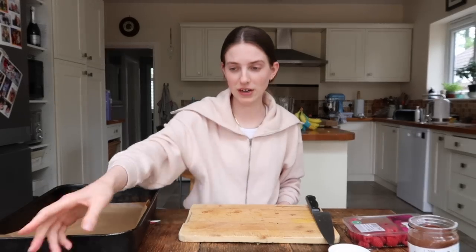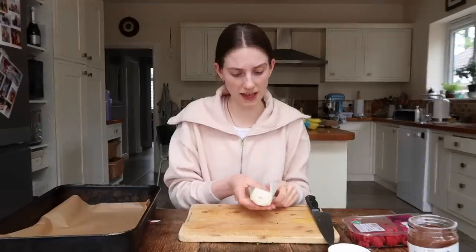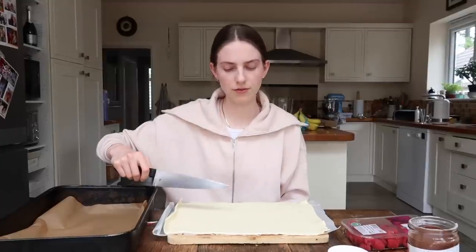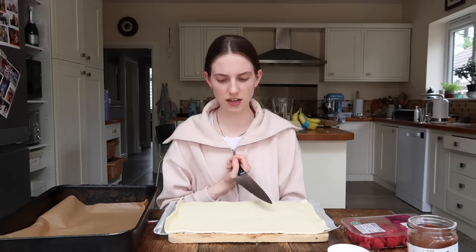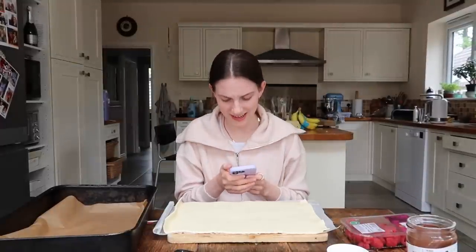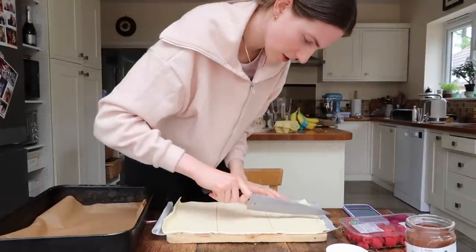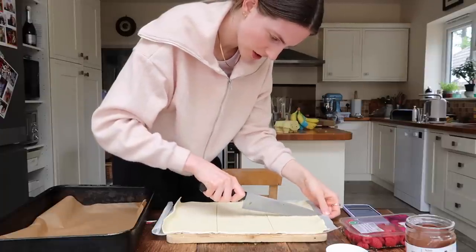Our volcano cheesy bacon potatoes are done — once they've cooled a little bit we'll try them. Two of the other most popular recipes were about sliders and puff pastry, so I picked one from the puff pastry section: raspberry flowers. We've got our puff pastry — can we have a shout out to puff pastry because it is such a genius invention, it really takes the time off all recipes, and this one is vegan and dairy free. It says cut it into nine equal squares — my math really struggles with this.